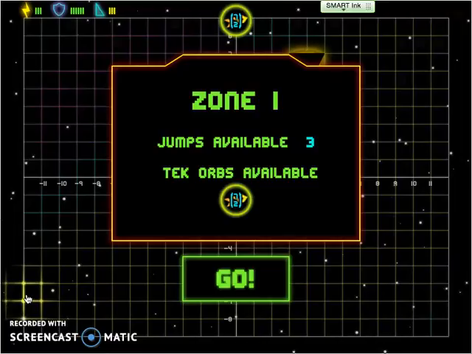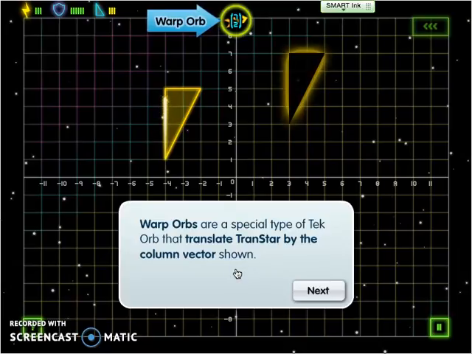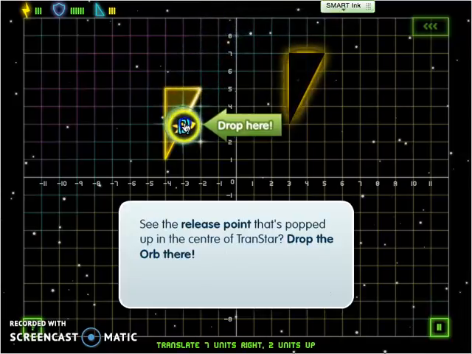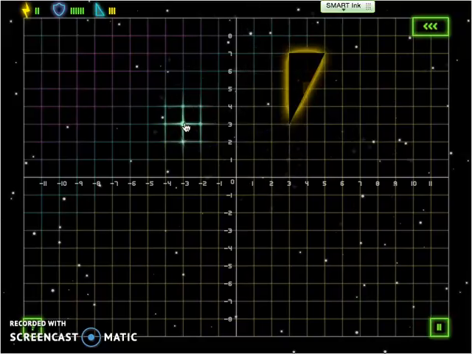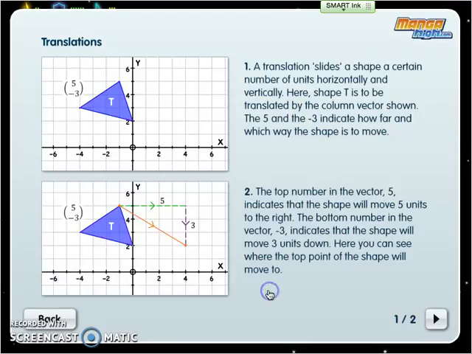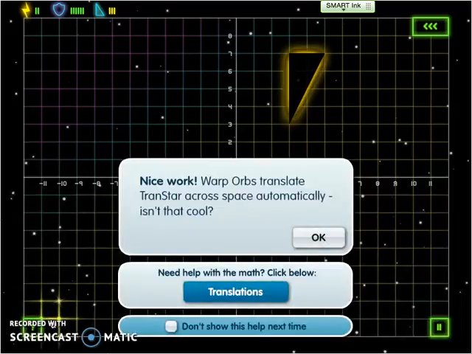So first of all, this I know is going to be a translation. Okay, read the directions if you need to. These are the orbs. So I know the 7 indicates that it's going to go 7 units to the right, and the 2 says that it's going to go up 2 because it's positive. All right, so what you do is you're going to go from the image that's shaded to the image that's not shaded. If you want to know some more math about this, you can click on this, and it'll let you know what a translation is and how it works, rotations, etc. Okay? And then you can just hit back and you can go back.